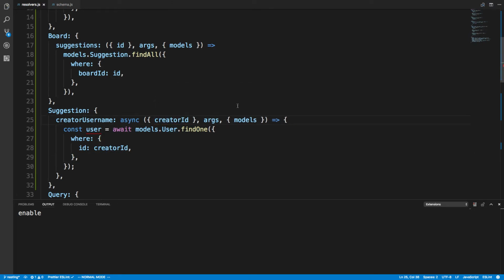Alrighty, so what is going on here? I put this async thing here, I put await here. What is going on? Async await is a new JavaScript feature that makes it nice to do asynchronous calls. So this is an async call that we are making to the database, and when we put await right here, that means we wait for it to finish. So we're actually getting the return object of user. We're getting a user back. We can just grab the username from the user and then return username. So that's really nice, right? And this is equivalent to doing something like this.